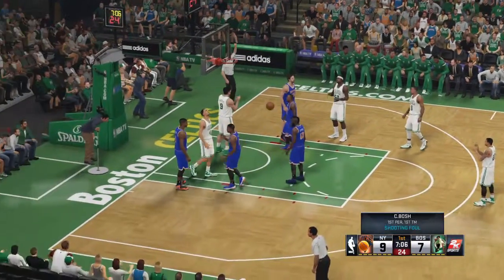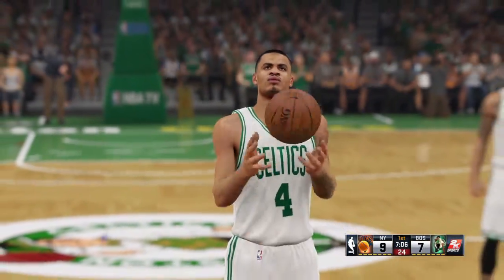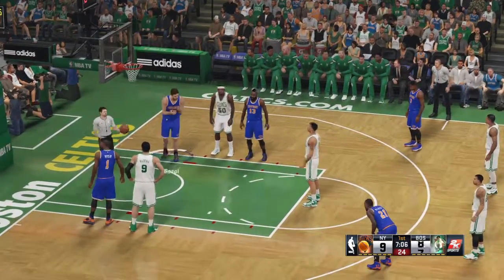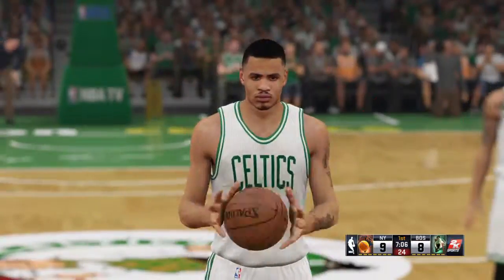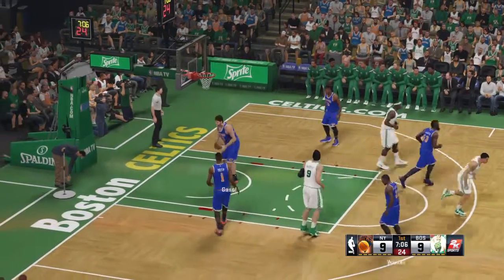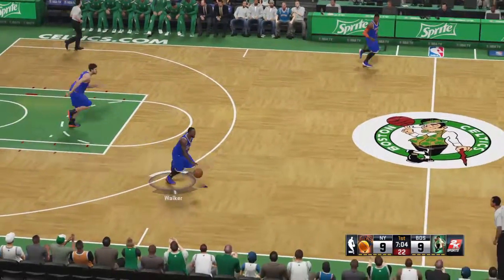And so he earns a trip to the line. Officials saw the contact, and he'll shoot 2. First trip to the line for him here. At the line, free throw good, Green. He'll be at the line shooting 2. And both free throws good for Green. Boy, that was solid. I'll tell you, he's one of the best there is up there at the foul line.